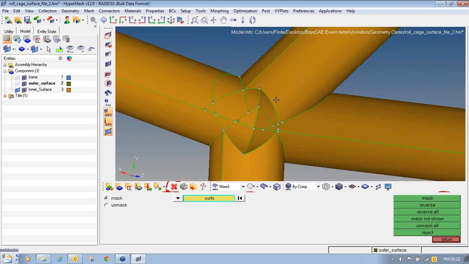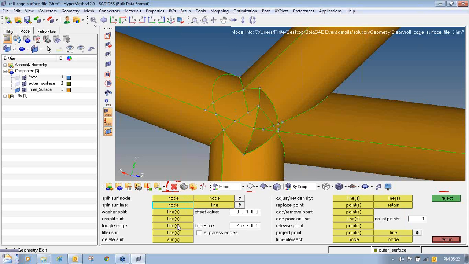So once your complete geometry gets connected, then to improve these surface edges which are due to the trimming of the two surfaces, there are some extra edges available in the geometry. So either you can go to F11 and select unsplit option lines and unsplit the unwanted lines which are available.